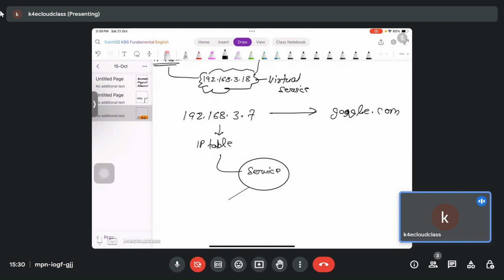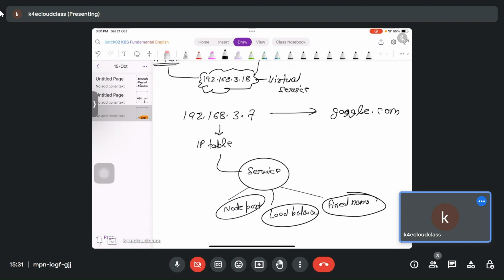So here it could be a node port, or it could be a load balancer, and then it could be your external name. So all of them are, you can say, a kind of router. You need to define either one of them.